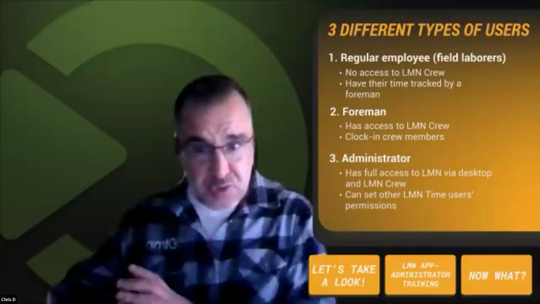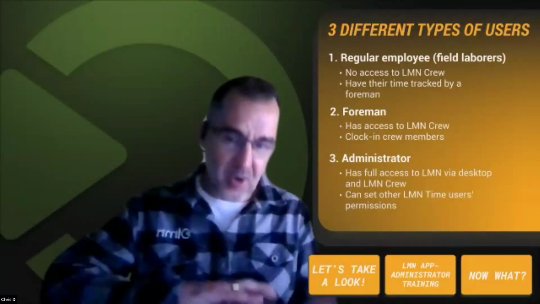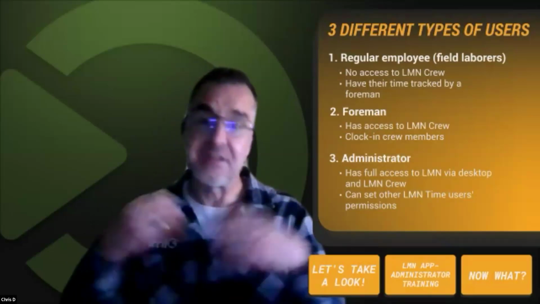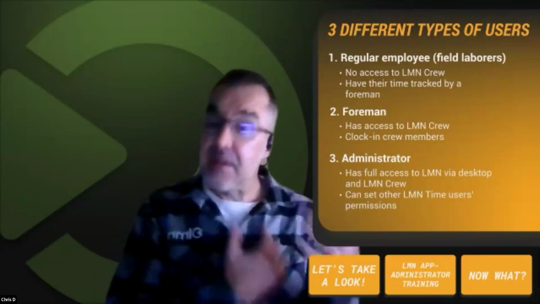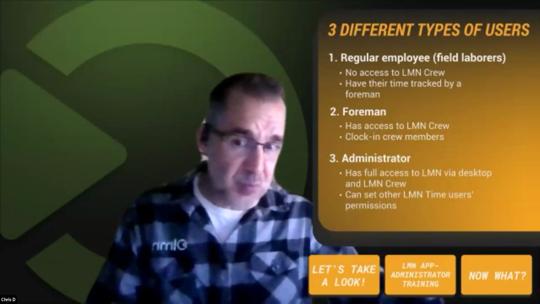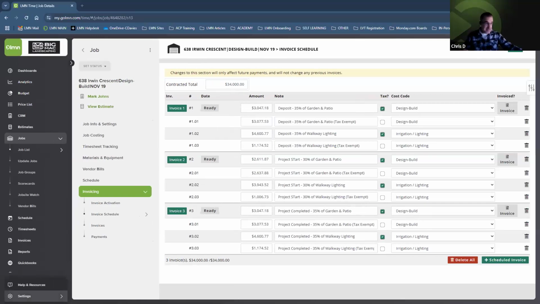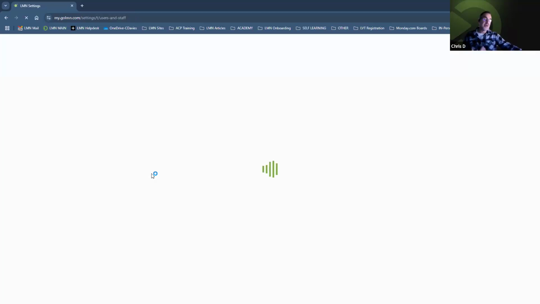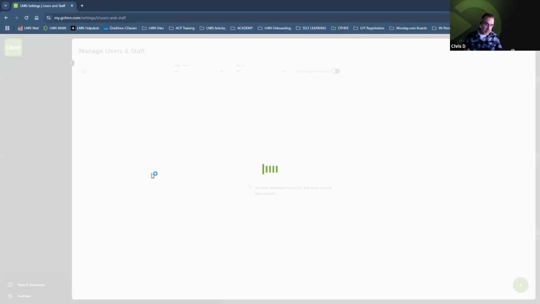They can use Crew if they happen to be out in the field, but they can also use estimating, the price list, the CRM, the invoicing tool, and so on and so forth. An administrator can also set other users' permissions, so what they can use while they're interacting with the LMN platform. To add users in your account, under your settings, you're going to go to manage users and staff, and this is where you are going to be adding in your users.